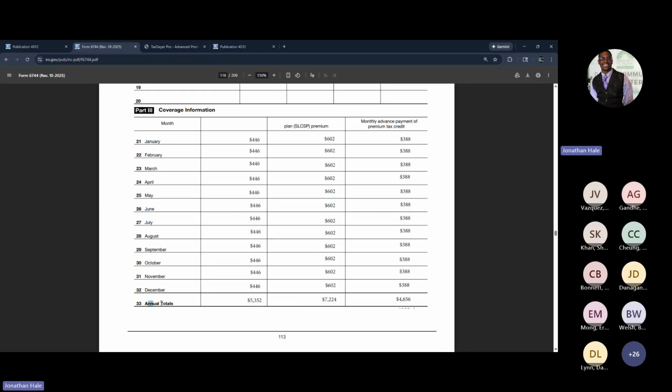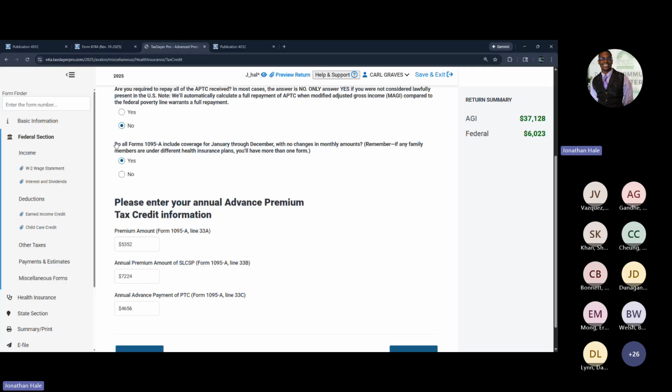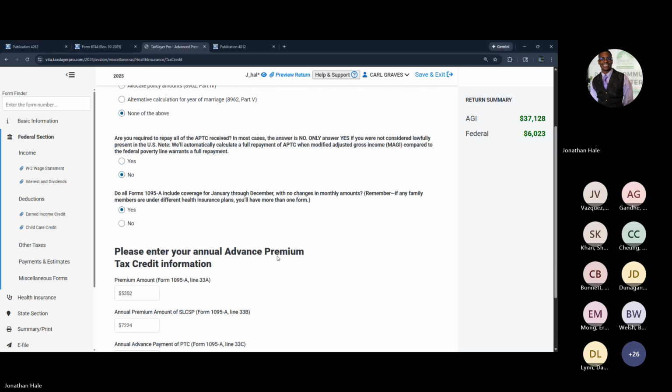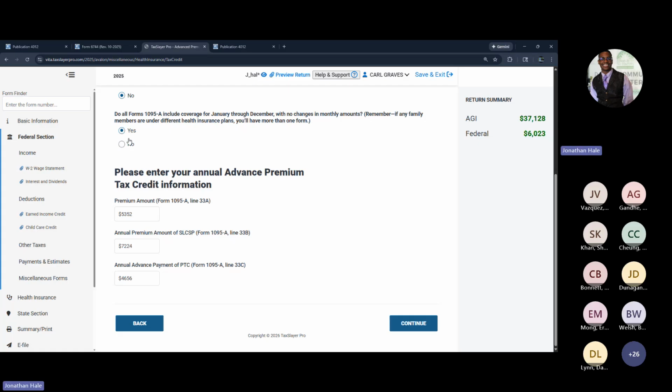So we just input the annual totals down below because we had no changes in the monthly amounts. We said, do all forms 1095-A include coverage from January through December with no changes in the monthly amount? So yes, there are no changes. We put the annual totals here. We said none of the above. No. Yes to this one. And we hit continue.